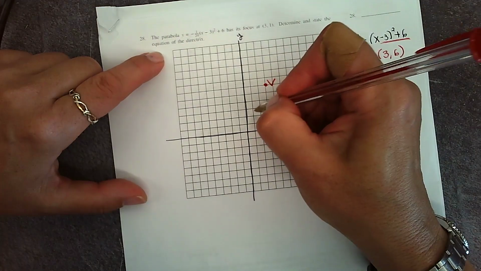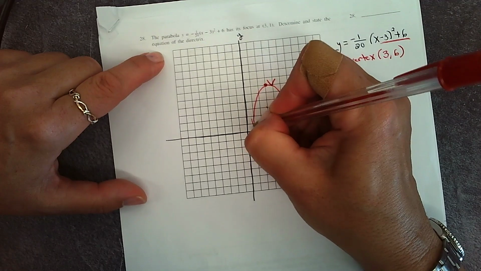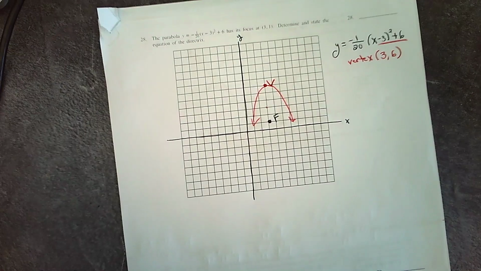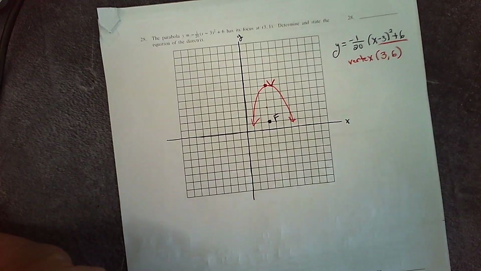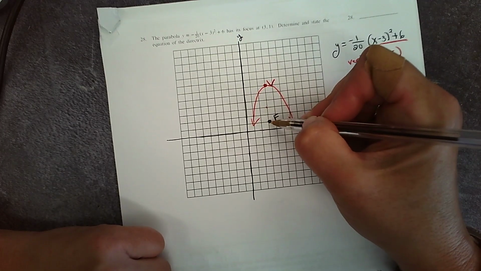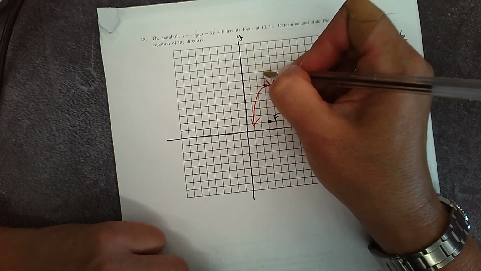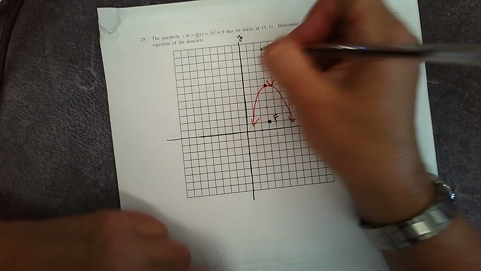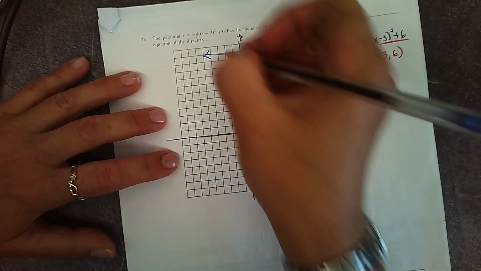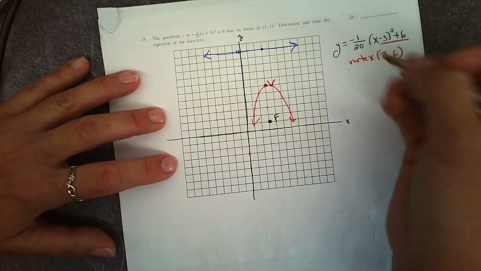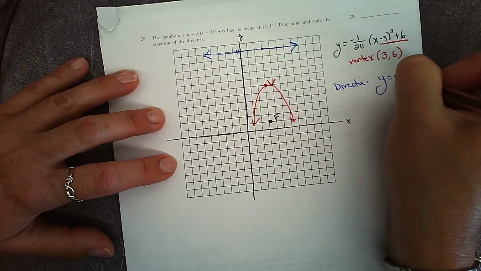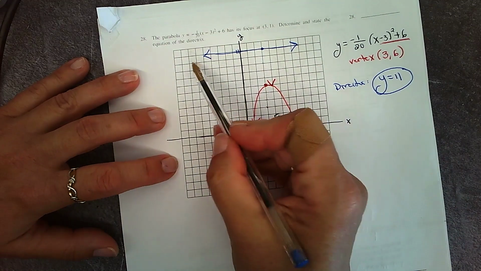Now, parabolas have to eat the focus, right? Focus is food. So that means it's going to be a sad face parabola, which I also know from the negative out in front. Now, where does the directrix have to live? The directrix is the opposite side. So count 1, 2, 3, 4. It's 5 away. So that means we're going to go up 5. 1, 2, 3, 4, 5. And the directrix is a line through 11. So the directrix is y equals 11, because that's where the line is.